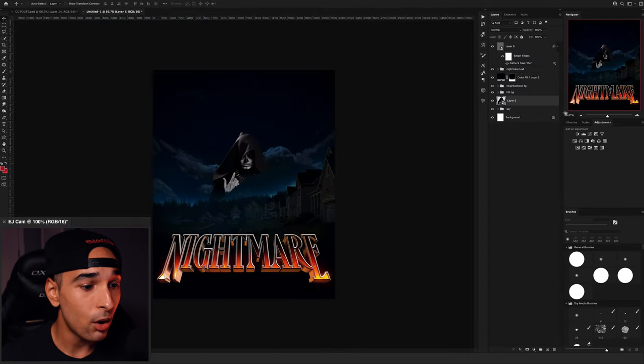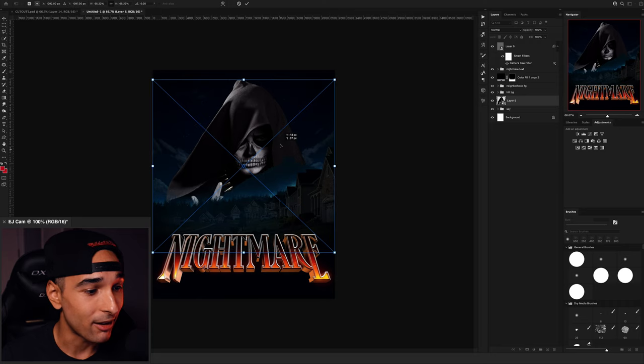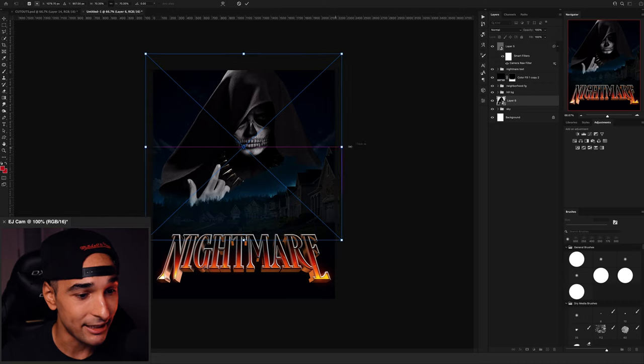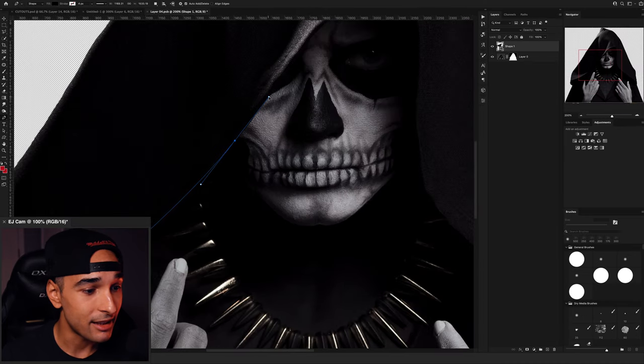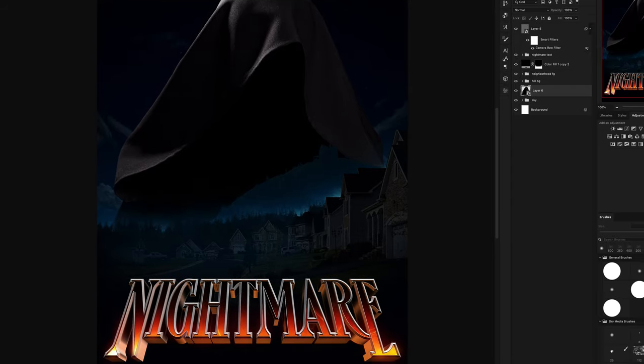Then we have this cool hooded skull woman thing that we want to use in the background, overlooking everything. But I need to block out her face because we got to replace it. So I'm just going to use the pen tool like that. And there you go. But wait, where did I get all these amazing stock photos to use?